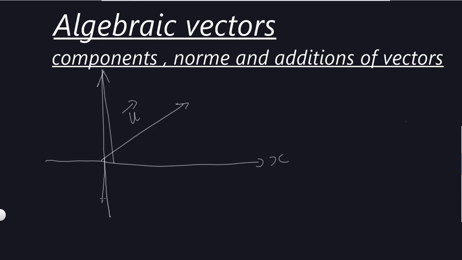Now, what represents a vector u? We see the distance from 0 to this point, okay? We call it u1, all right? And then this distance, we call it u2. So this represents our x, this represents our y. So this is the point of our vector. So the vector will be u1 and u2. So this is what represents our vector.